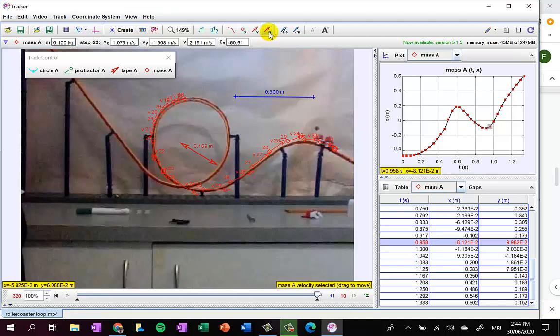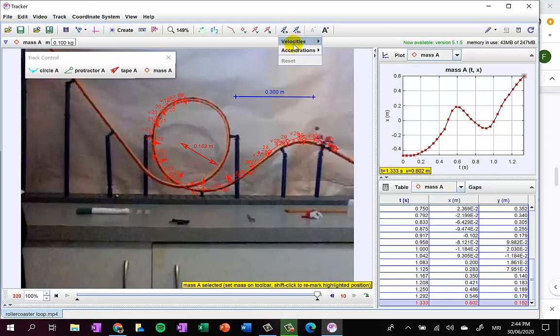We can also add acceleration vectors like this, and you can see that they're all really small and hard to see. So we can change the scale of those by stretching them. Here's a little stretch vectors button. We can click that and we can stretch the acceleration by what, like 8 times? Oops, that was a bit too big. Make them a bit smaller. Let's make it 4 times. So now we have the acceleration vector at each point, and you can see that while it's going around the circle, it's pointing roughly towards the center of the circular arc that it's traveling in.